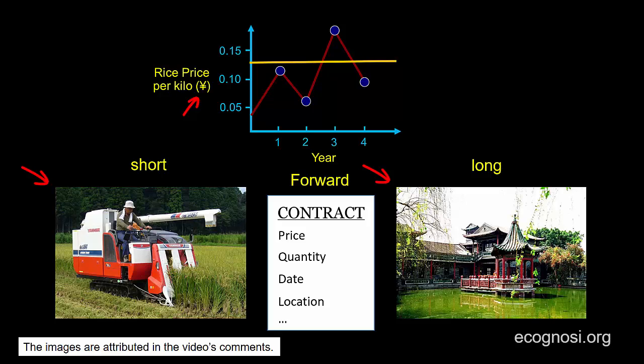I'll close this video by saying that these two parties, by agreeing to transact in the future at a price agreed now, engage in what we call hedging in finance. Hedging involves either completely eliminating or reducing a certain type of risk. And in this example, this type of risk is price risk, the risk associated with the unpredictability in future prices.